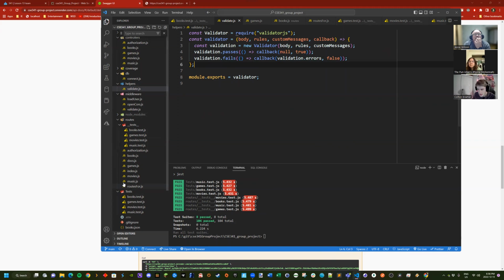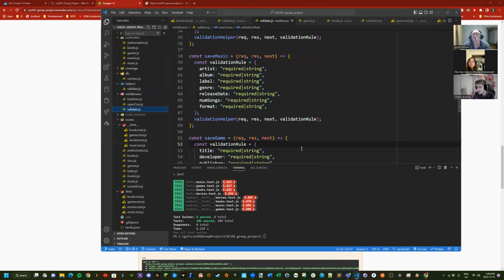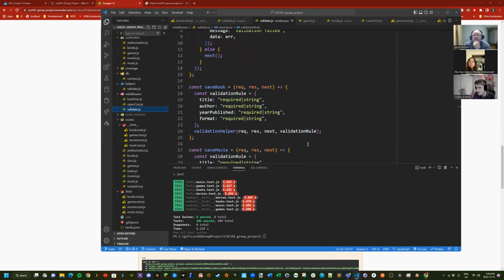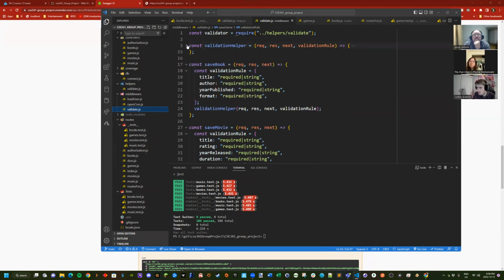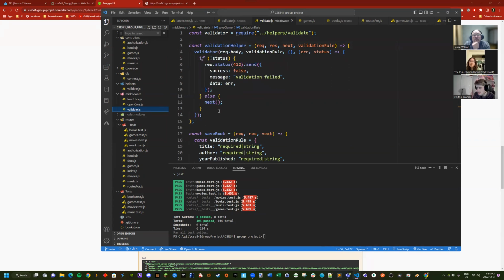So then we move into middleware validate.js to the top here. Okay, so this is like the main function here. We pass in the request, the response, the next, and the validation rule.